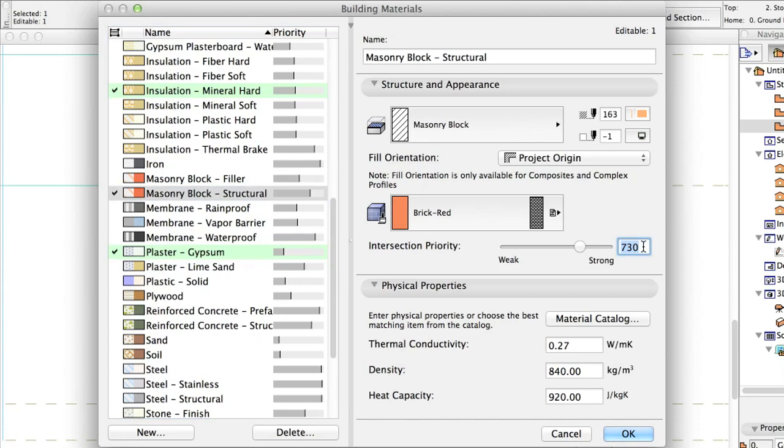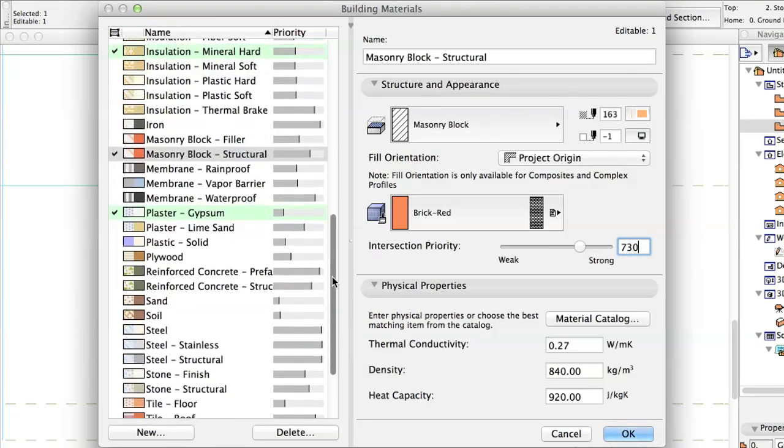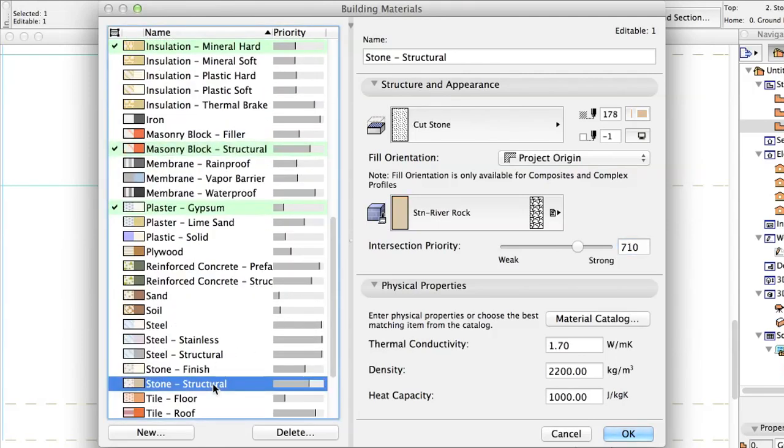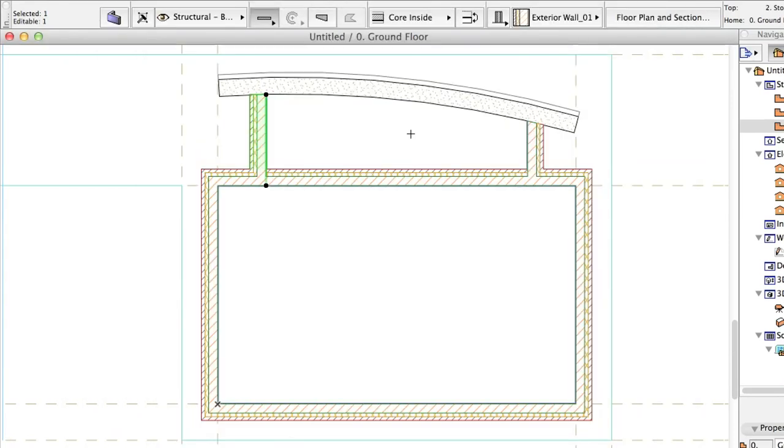It is 730, which means that the stone wall must have an equal or higher priority number to avoid unneeded intersections. Set the priority of the stone structural material up to at least 730. Click OK. Now the walls appear correctly.